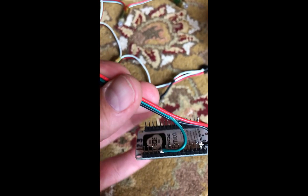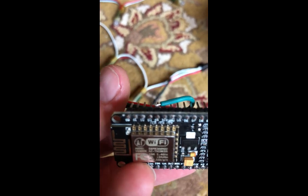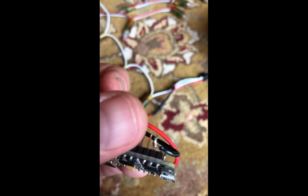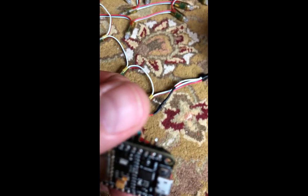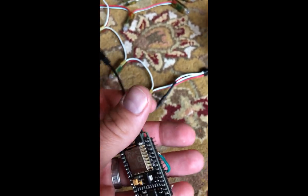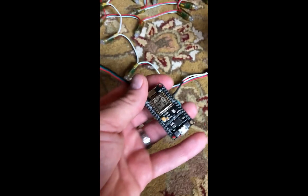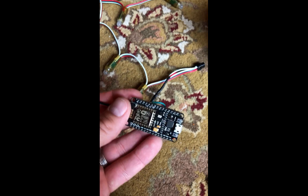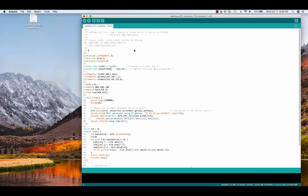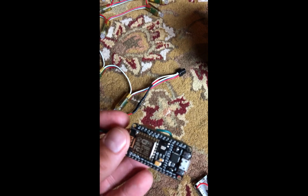So I have that running to pin D4, and then voltage in and ground. Not the best soldering job. And then this I just program with the Arduino. I use the pixel light library, and I'll post a link to where that code is. So here's my Arduino code that uses this ESP, and you can see how to do this. This is my little pixel stick controller.